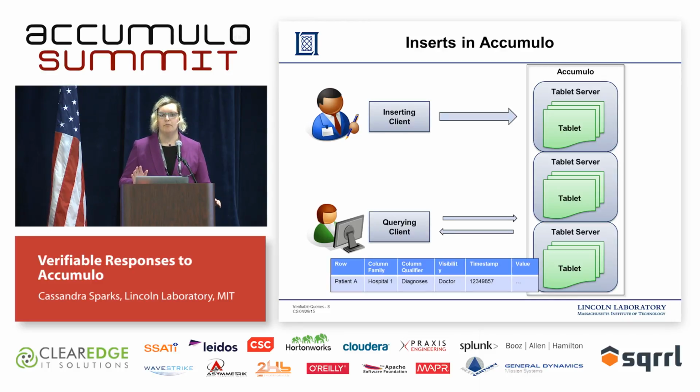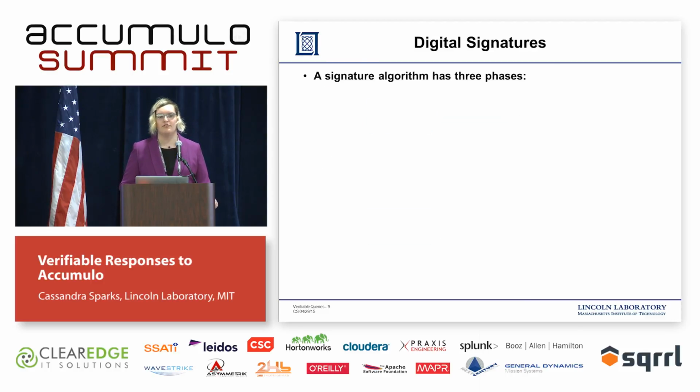Right now, there's no mechanism in place for this second doctor to have any level of cryptographic confidence that this is the actual data that the first doctor meant to write out to the server. So if the server is not trustable, if there's someone, say, running it with an agenda perhaps, then the second doctor might worry that the diagnoses here are an incomplete list, and they have no idea whether this data has been changed in transit or not. So what we're looking at is cryptographic mechanisms to enforce security in Accumulo, and as it turns out, there's already a cryptographic solution to this that works really well called digital signatures.